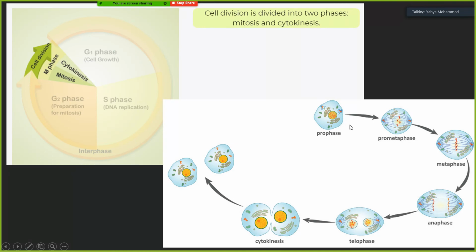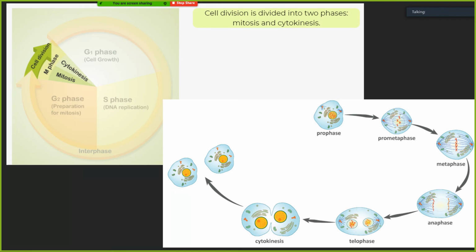In mitosis, maybe you guys have seen this before: prophase, metaphase, anaphase, telophase. So this first part is mitosis, and then this last step. Over here in mitosis, the cell is still connected together. In cytokinesis, this is where the cell is actually going to divide into two. That last phase, where specifically the cells are going to divide, is called cytokinesis, and in the end you're going to get two daughter cells.